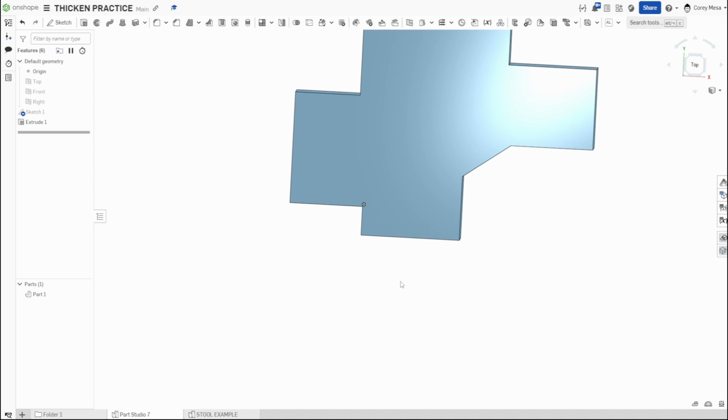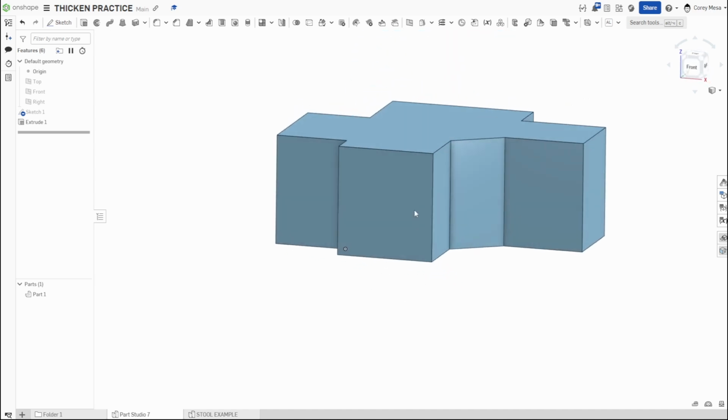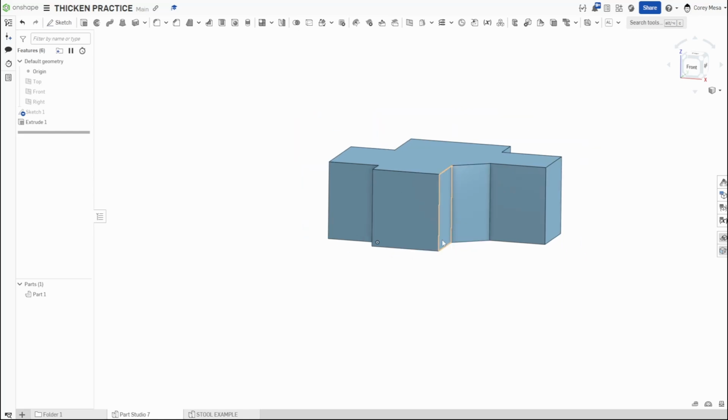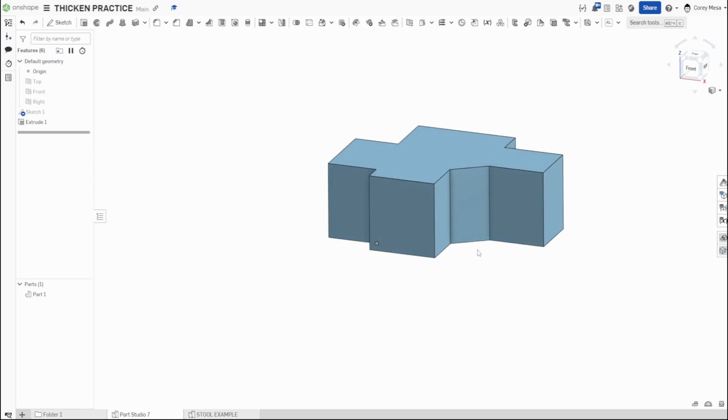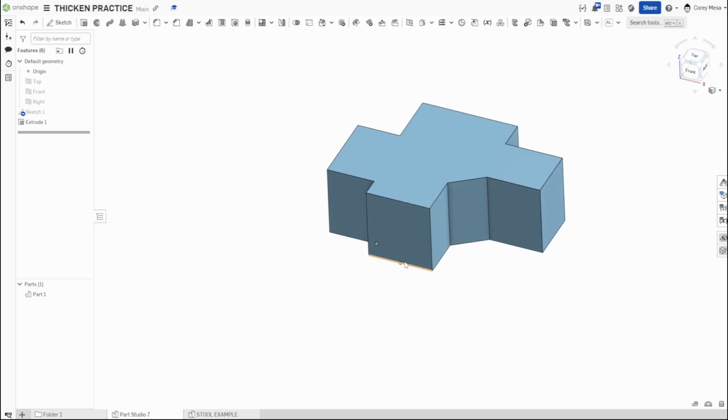But let's say maybe you were drawing in the tournament or you were doing something and you're like, oh man, I drew this part, but I made it too long and there's too many things for me to go back into, or I have geometry that's based off of the geometry at that exact measurement. It's linking back. It's driven by something else. Thicken might be your way to get around it and get back to what you need to do.